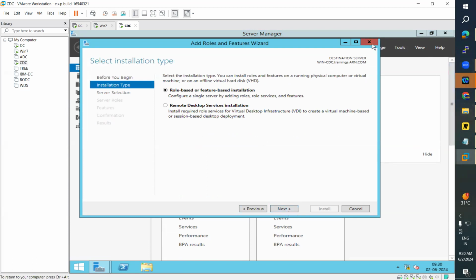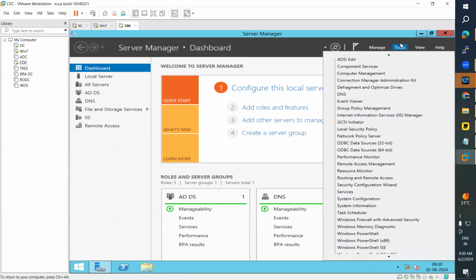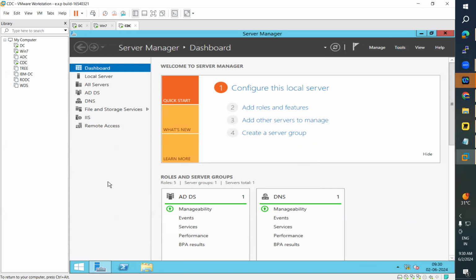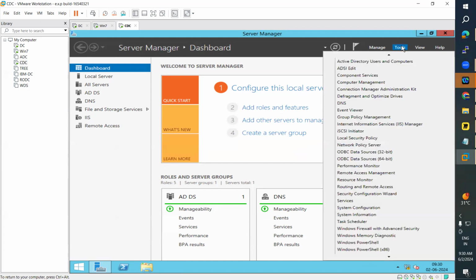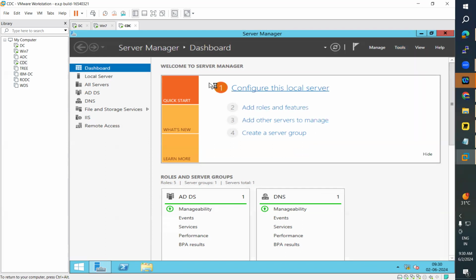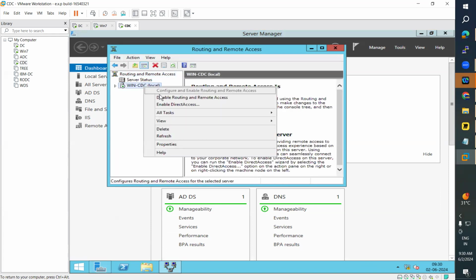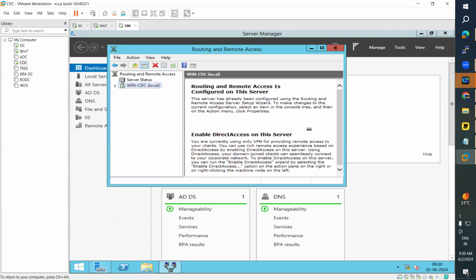So already we enabled RAS. Routing and remote access. Yesterday we installed. So open. Right click on it. Disable routing, because this is yesterday's configuration. Disable it.